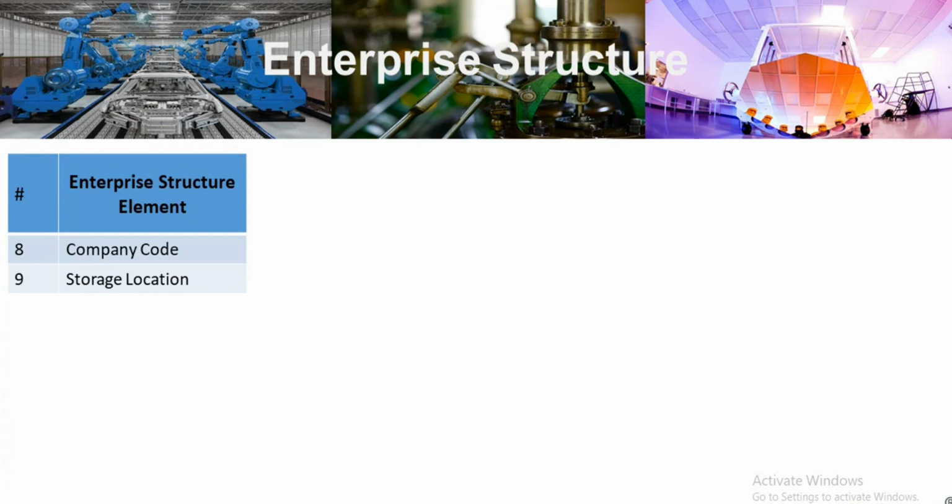And next we will move on to the company code. The company code is the smallest organizational unit for which accounting can be carried out. For example, we have a company, say HP. In that we will have a company code such as India HP. That means one company can have multiple company codes, like India HP or German HP. Like that we will have multiple company codes.